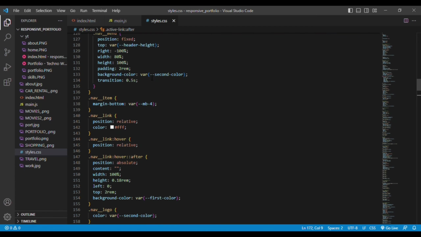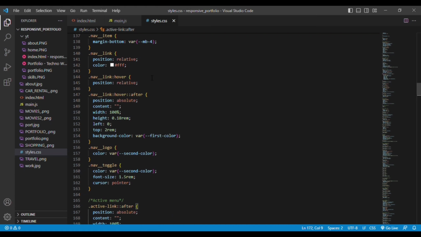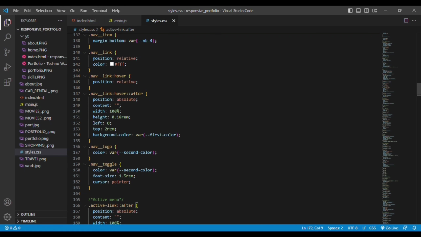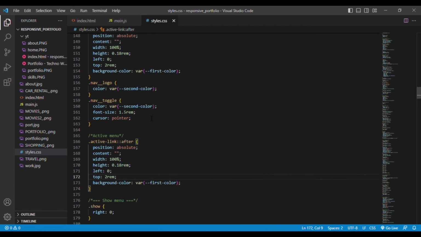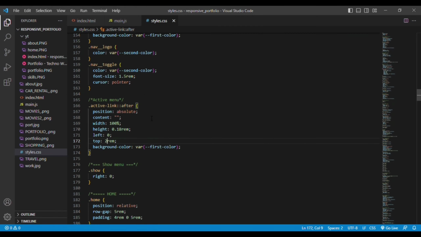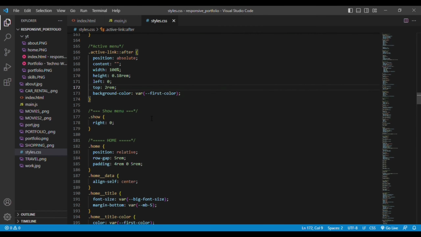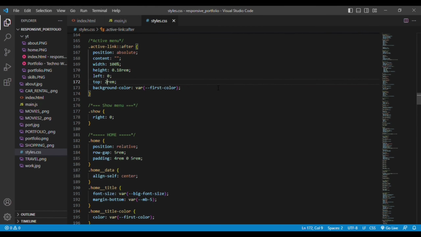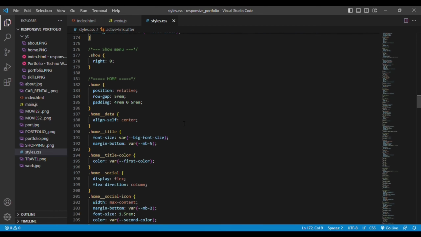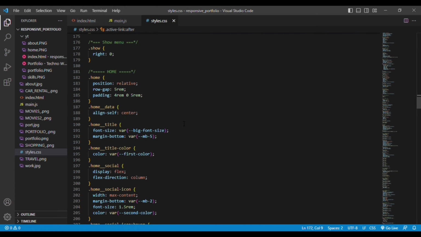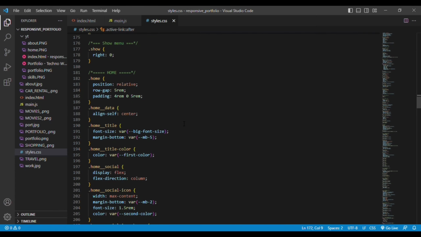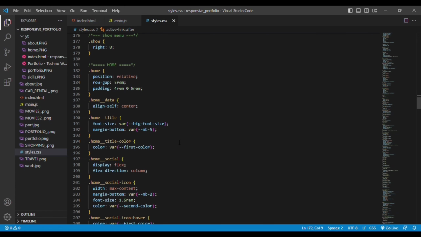Next, nav item, these all are. And yes, whenever you are using classes, you need to have a dot in front of this class name, and if you're using IDs, then you should have a hashtag in front of them. Then active menu, top background color. Here you can see I've also used var again. So to reuse any values, you can give those values in the root element, and by using the var you can import them. So it is one of the very flexible ways to have it.